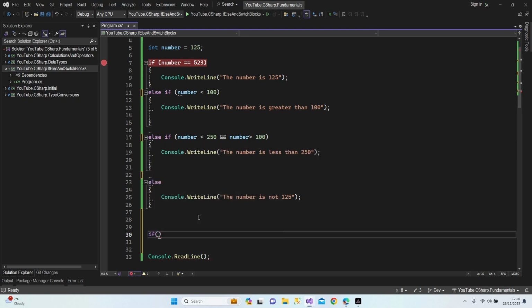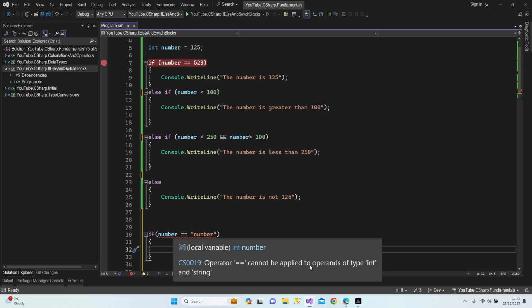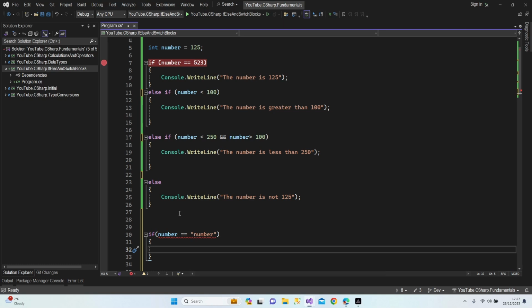If number equal, number which is not equal, let's have a look. What's gonna happen now? As you can see, operator cannot apply to operands of type integer and string. So if you're trying to make a logic, both values have to be the same data type.